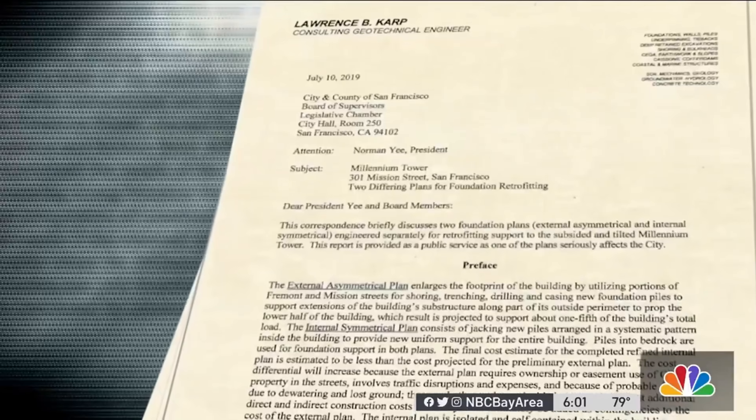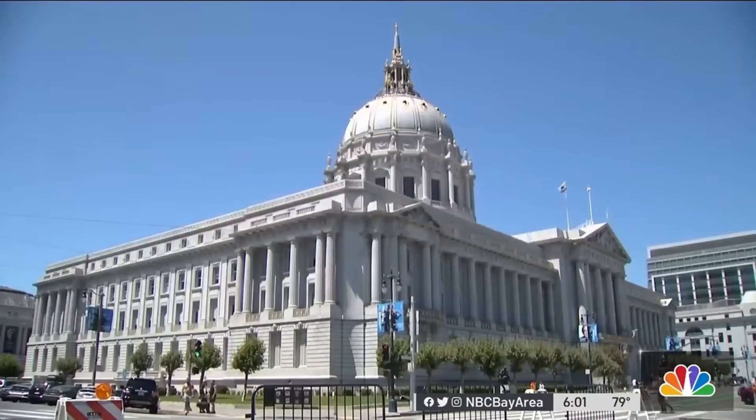Professor Karp stated: 'I think this solution that's being built now is not working. It was doomed from the beginning. Writing this report was like shooting fish in a barrel for people that know what they're doing.' But today the engineers tell us they don't know if anyone ever read it.